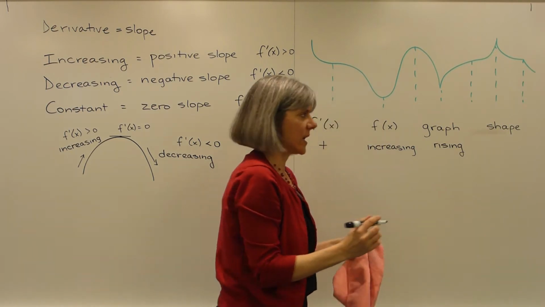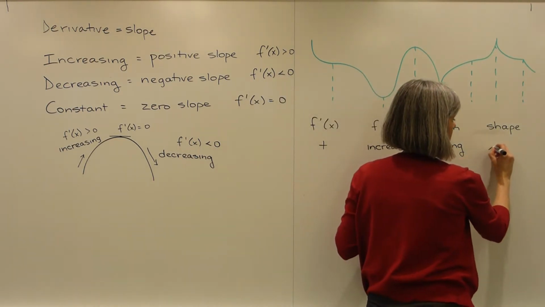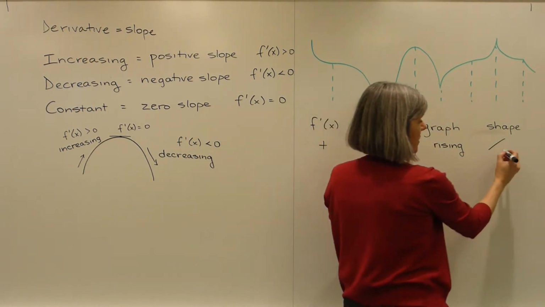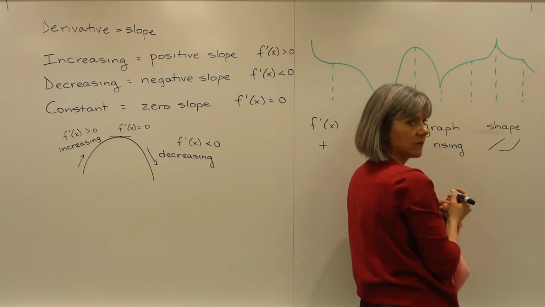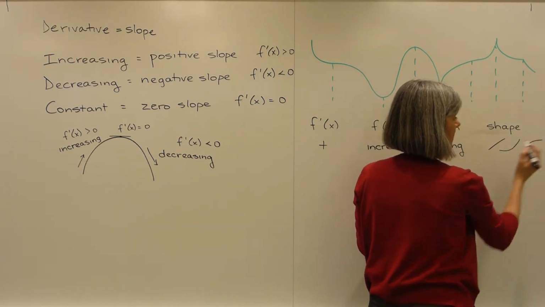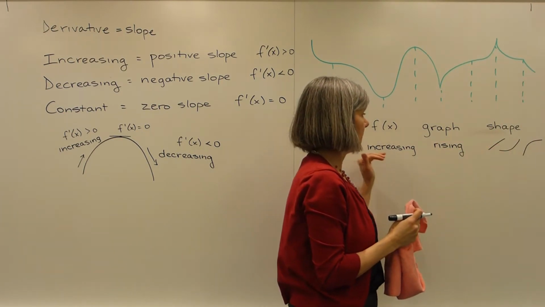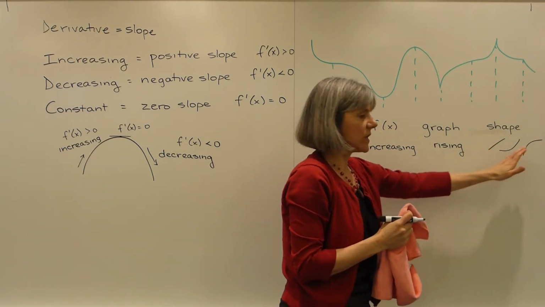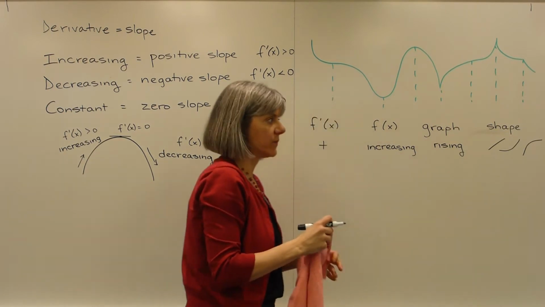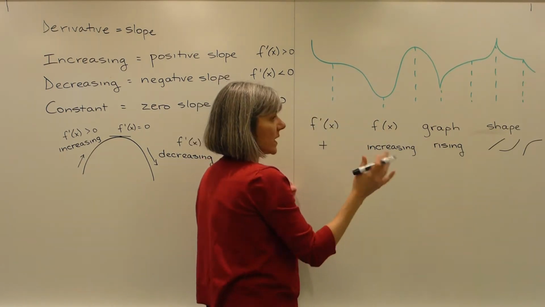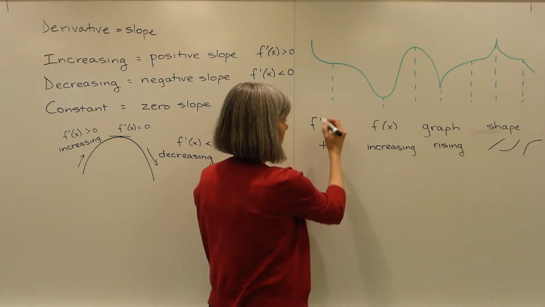What kind of shape could that have? Well, it could be a straight line, or it could kind of shallow out like that, or it could rise a little bit more and then tail off. So these are all three different shapes for how a function could be rising. Which of these shapes it is, we'll get to next class, and it will have to do with the second derivative.